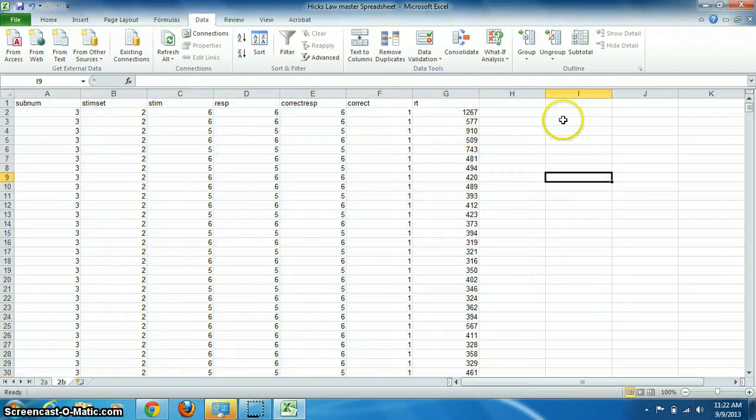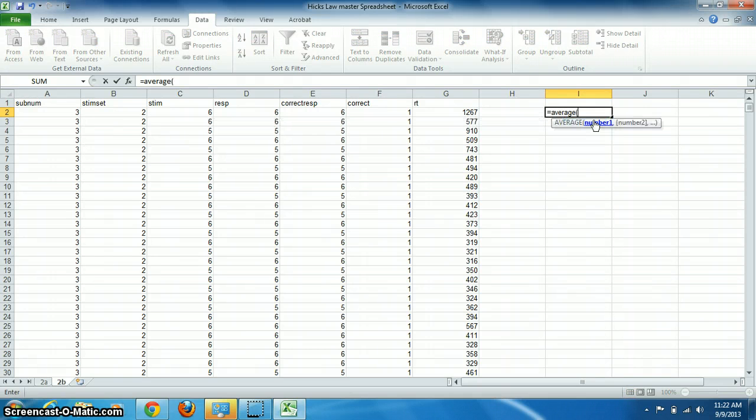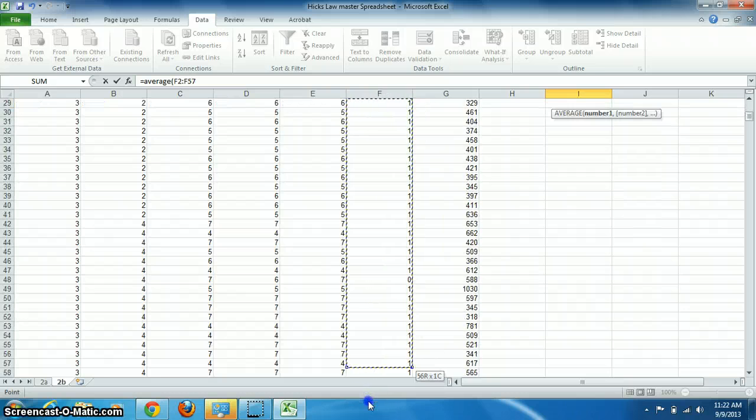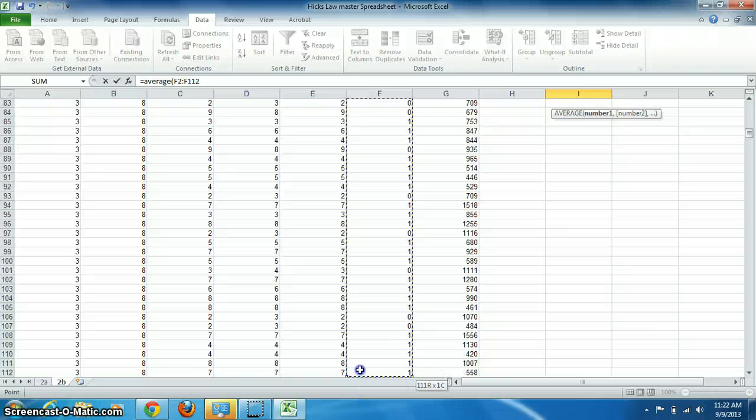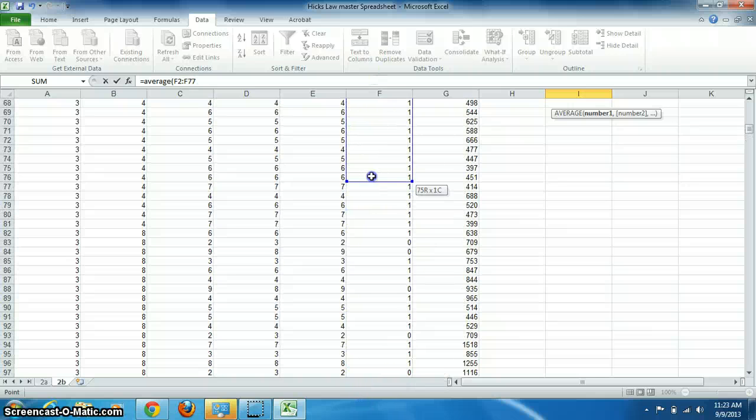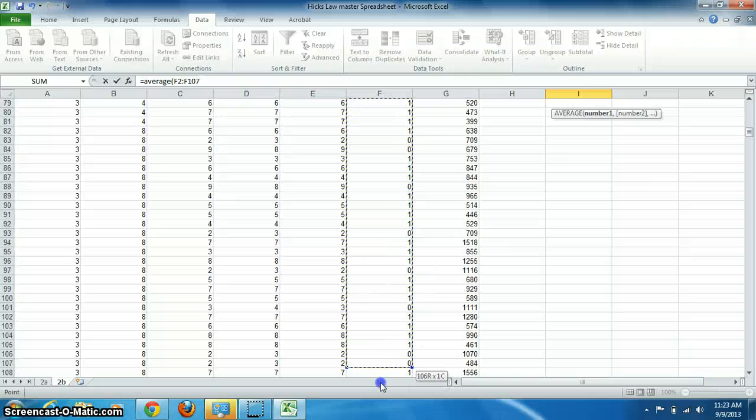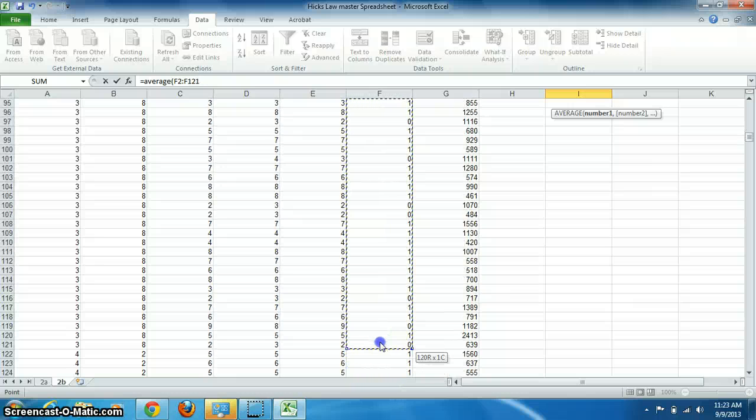And now if I want to find the mean accuracy of subject 1, I can do equals average and then select, or for subject 3, the 120 blocks of data for subject 3. You can see that 3 ends right here.